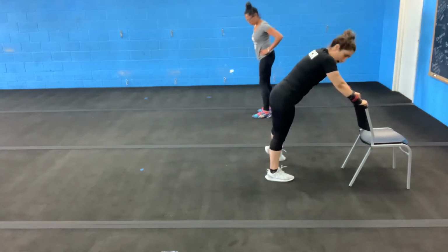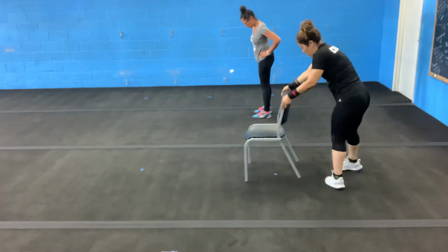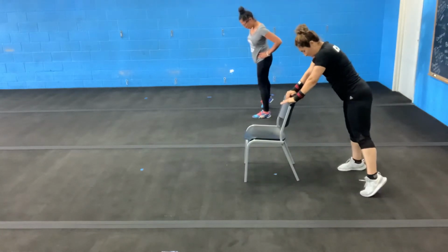and 20. Now we're going to go to the side, tippy toe, turn it around, tippy toe to the side, and then straight up.